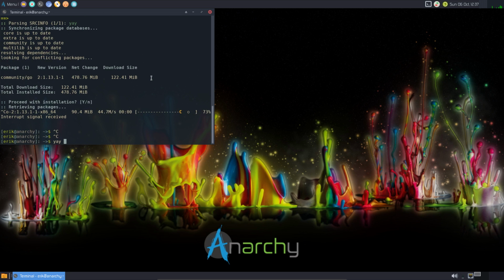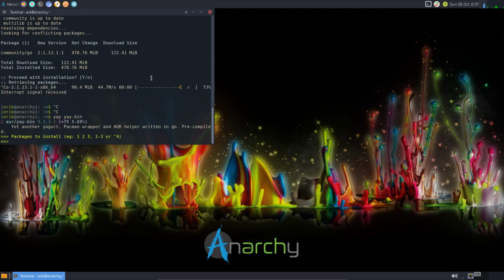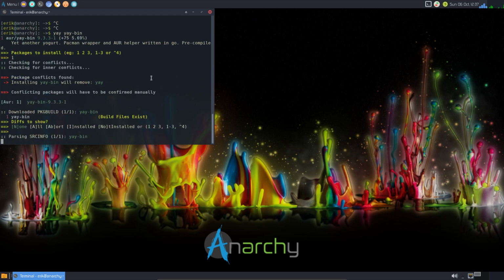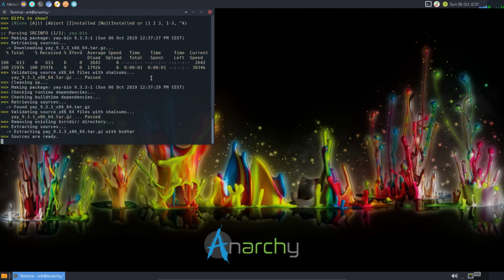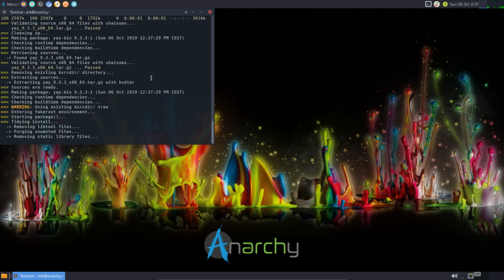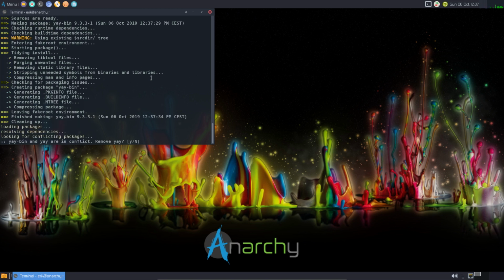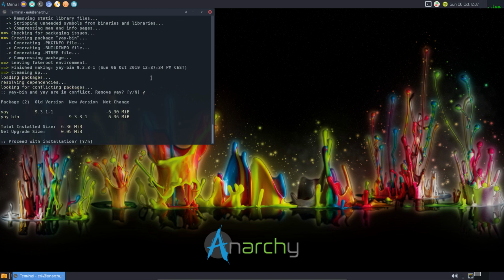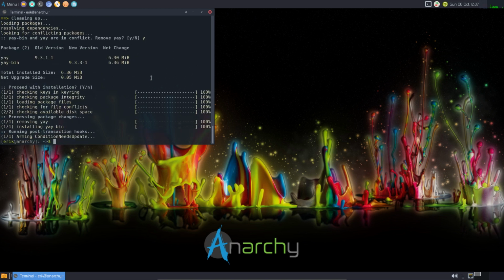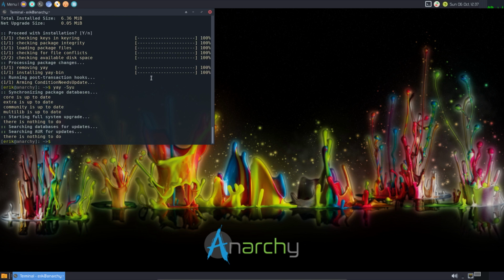Stop. Interesting for you to know is there exists also a yay-bin, and yay-bin is a better choice since we don't need to download 500 megabyte to build it with Go. So that's better, and it will say, hey, you have already something there, it's in conflict, okay, whatever, get rid of the one, get the yay-bin in, and yay is out, and the result is you still have yay, but it's a binary bin. So we have a system that's fully functional.